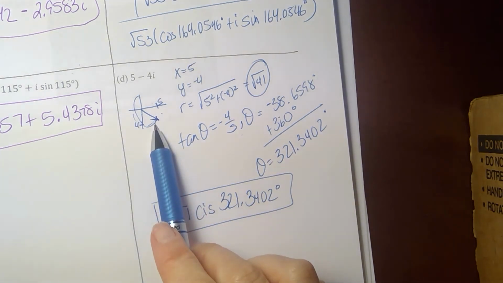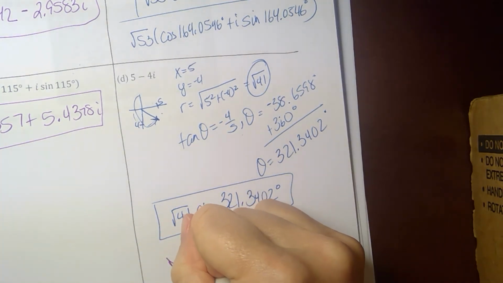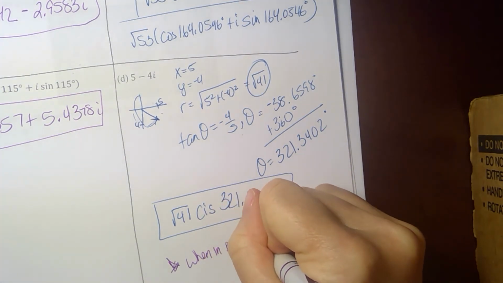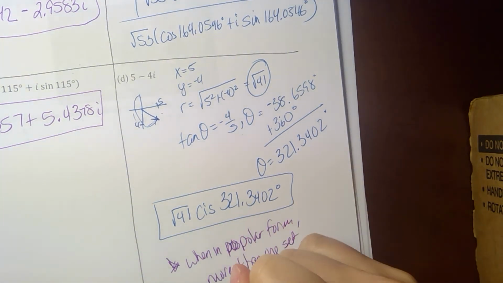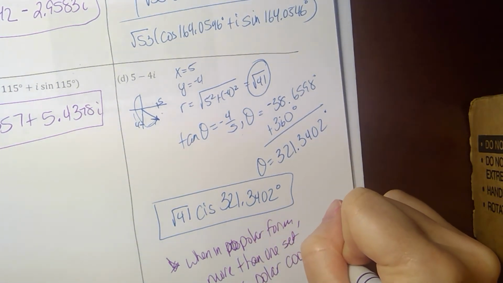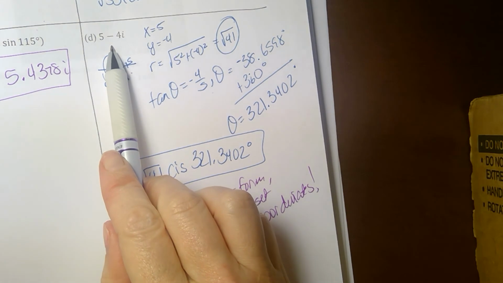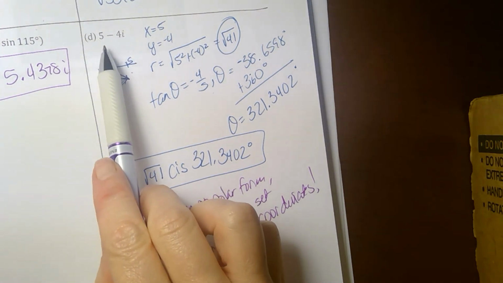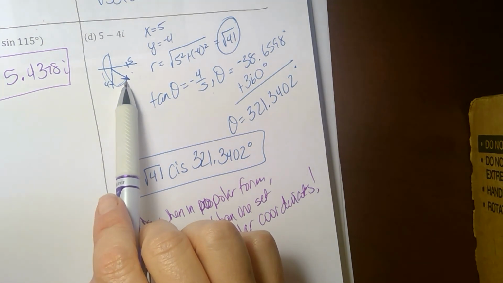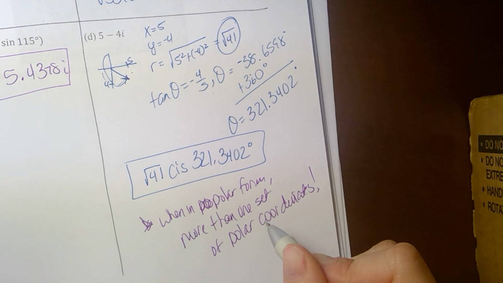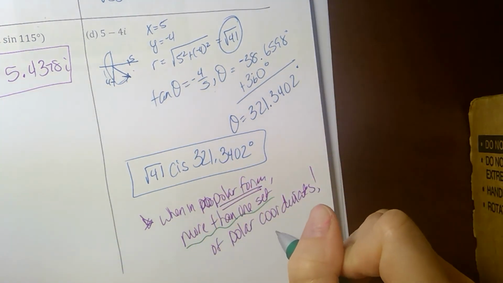Now, we just mentioned angles of rotation. That brings me to what we're going to talk about in the next section. When we're in polar form, there's more than one set of polar coordinates. If I'm talking about rectangular coordinates, I've only got one set. The only way in rectangular form to get this vector is to graph this x plus yi. This 5 minus 4i is the only rectangular form that's going to get me this specific vector. But in polar form, I have an infinite number of options.